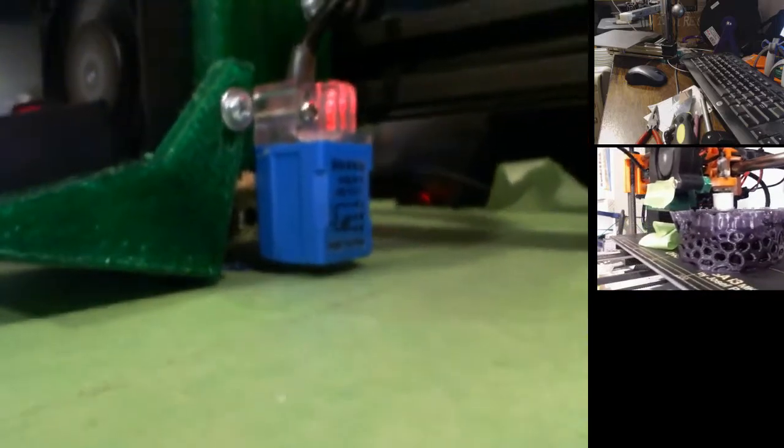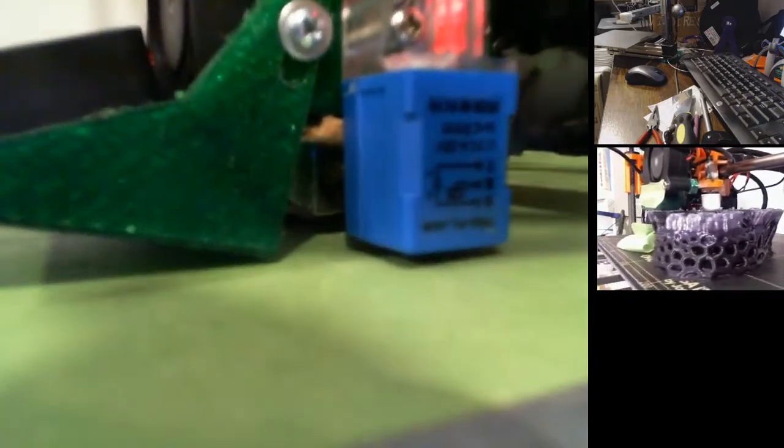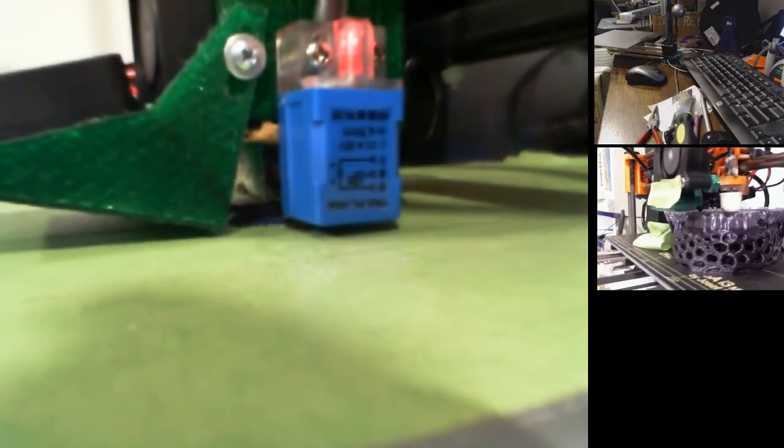Maybe you guys can see better from over here. You kind of see it going down. I got a blob on the first little foot. Back over here. There you go. That's a little better. Underneath got the stuff, so lots of fun.